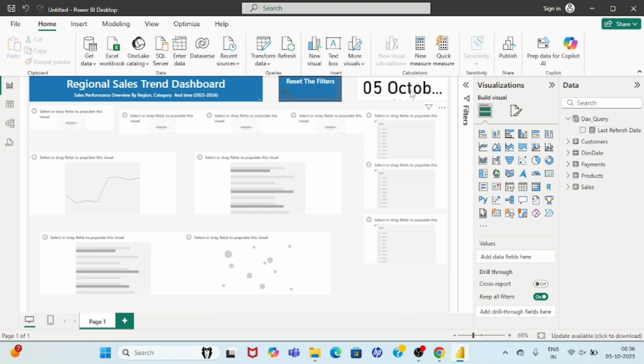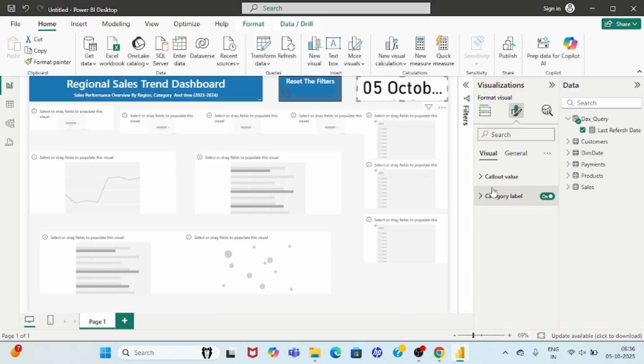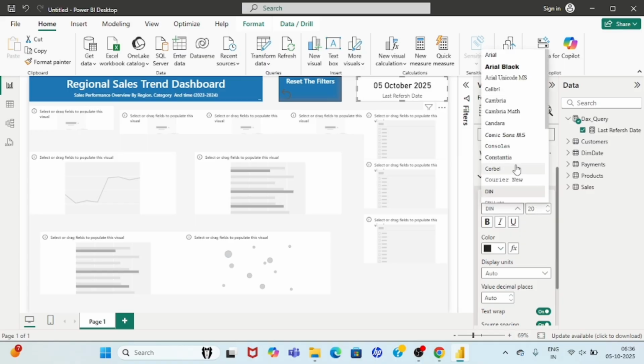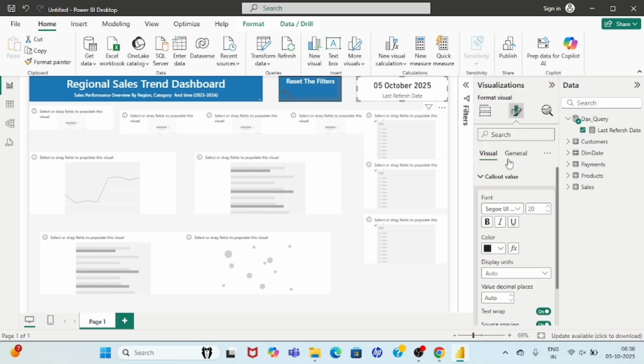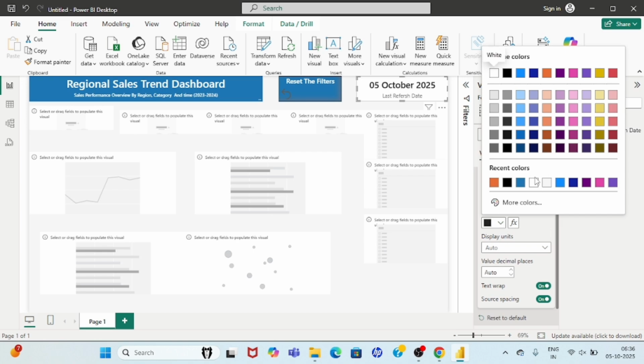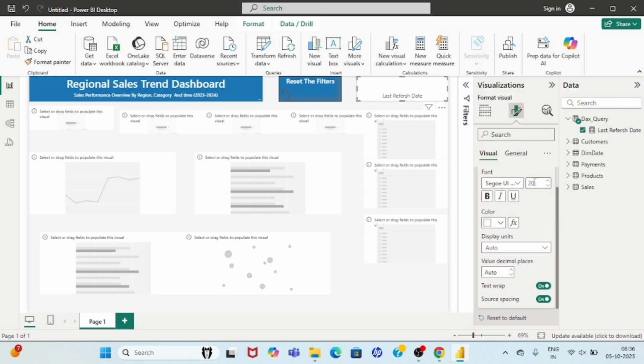Okay, so we have to do a little bit of formatting. For call out value, this is 45, so 20, and 20 is okay, and the format would be this. Then color would be white.